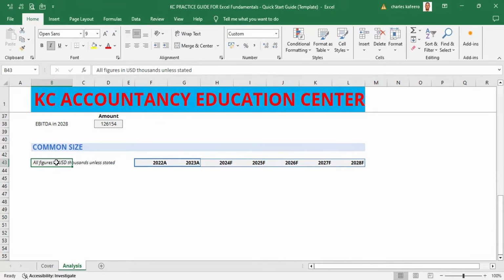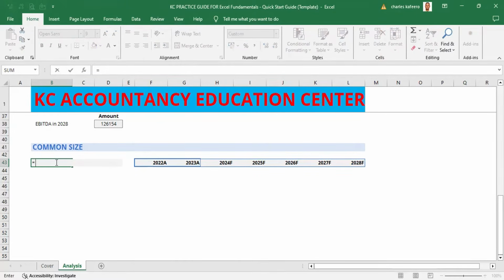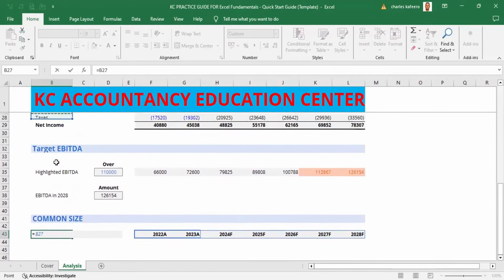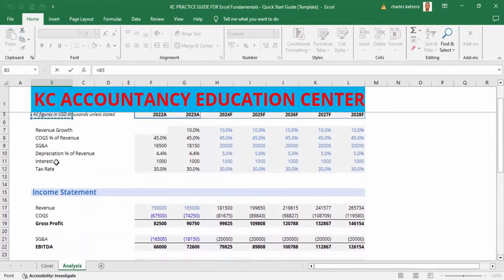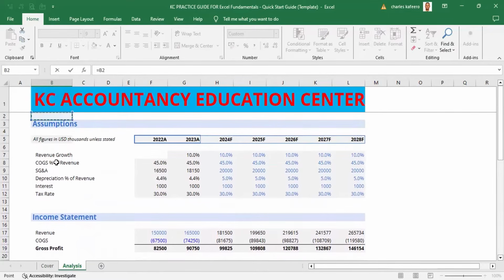So we put in the equal sign, and we are going to move all the way to link up that cell to B5. We move all the way to cell B5 where we picked that information. We picked it from cell B5. This is the cell B5.